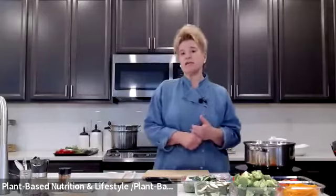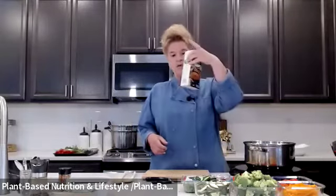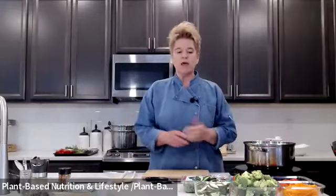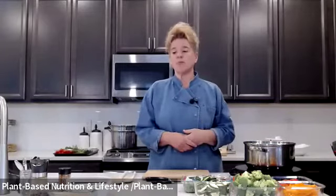So we only saute with 3 different things. We've got vegetable stock or broth, which of course I always have, my carton here, or you can always have your homemade, which is even better. And then water. If you don't have vegetable broth or stock, you can always use water because that's handy at the sink as much as you need it. And then white wine, and white wine is pretty much only with tomato sauces. So if I do a tomato basil sauce on gnocchi, that's what I'll use, a white wine. But a lot of times I don't use the white wine, mostly just the vegetable broth, stock, water.